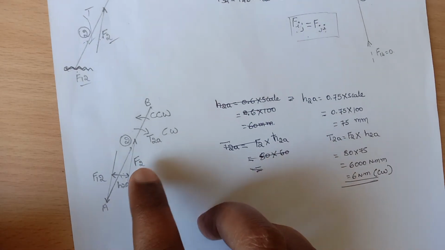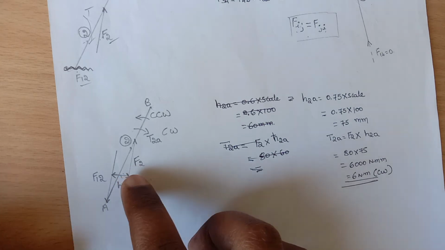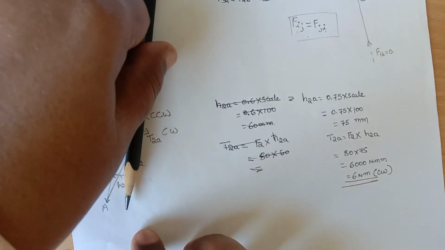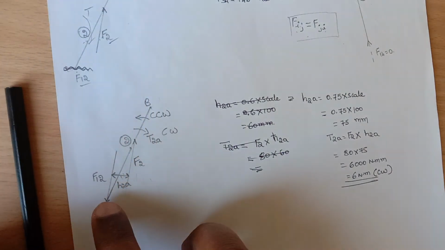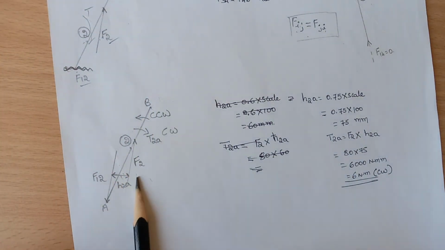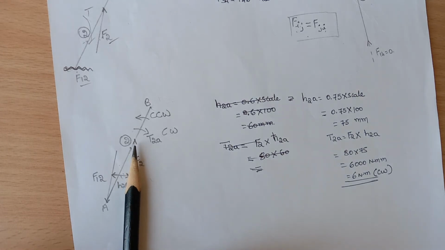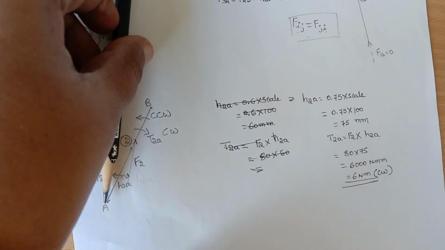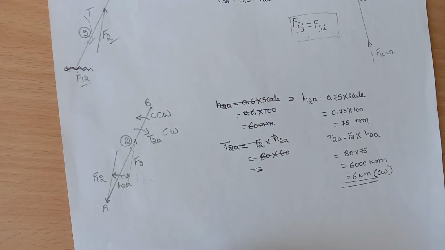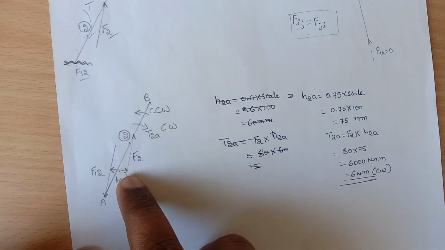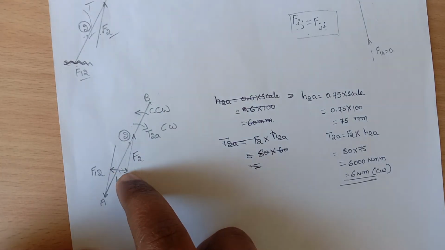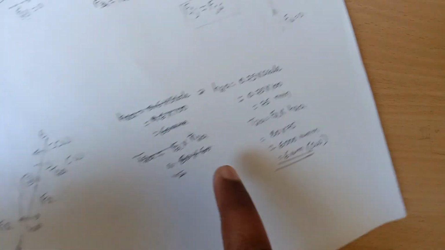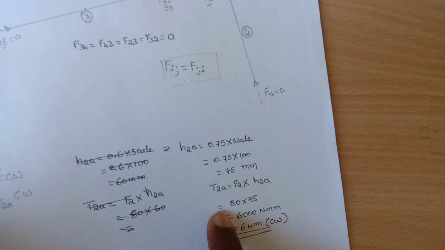Okay, to satisfy the condition of equilibrium, these two forces are parallel to each other. Hence, you draw a line which is parallel to this, and these forces are opposite in direction. This is the direction of F2, and hence this is the direction of the other force. Okay, and the rest of the things you know very well. You have to draw this H2A line, and you have to get the torque in case 1. When we consider only F2, what is the torque? That you have to find.